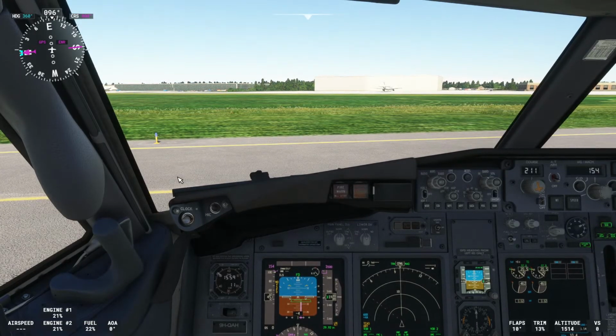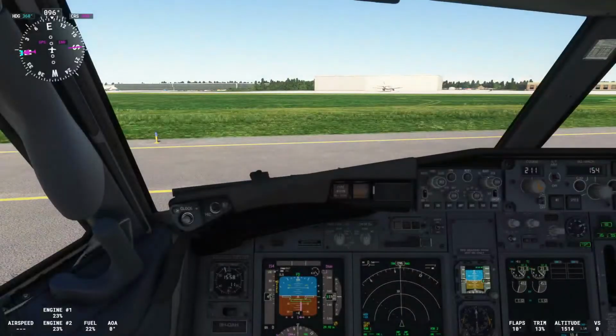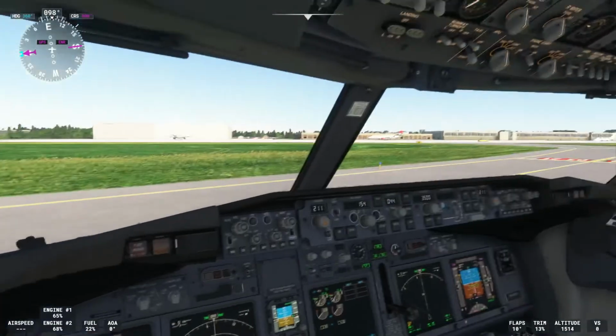Embraer 225 Echo, Mike, hold short of runway 22, traffic on final. Oh, here should probably get completely. I need to pass the hold short point. Yeah, let's.